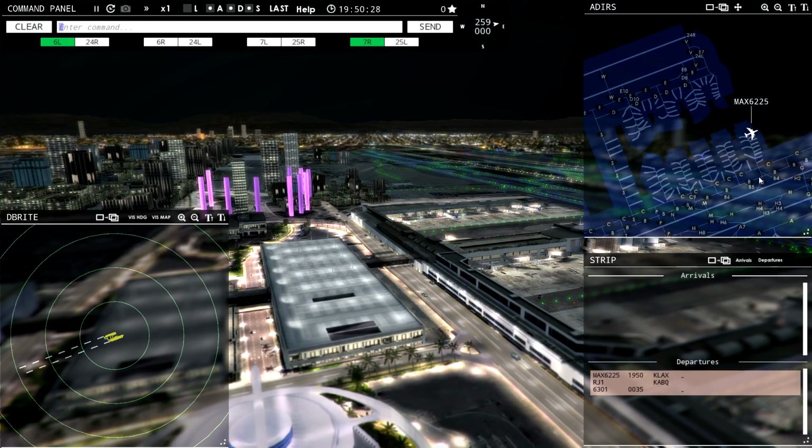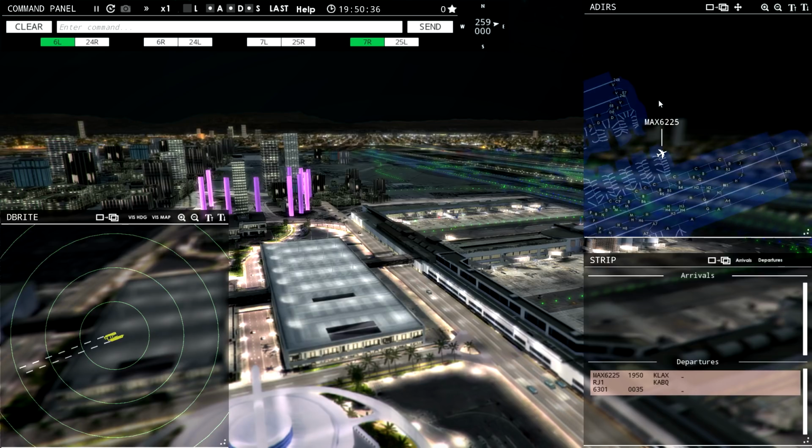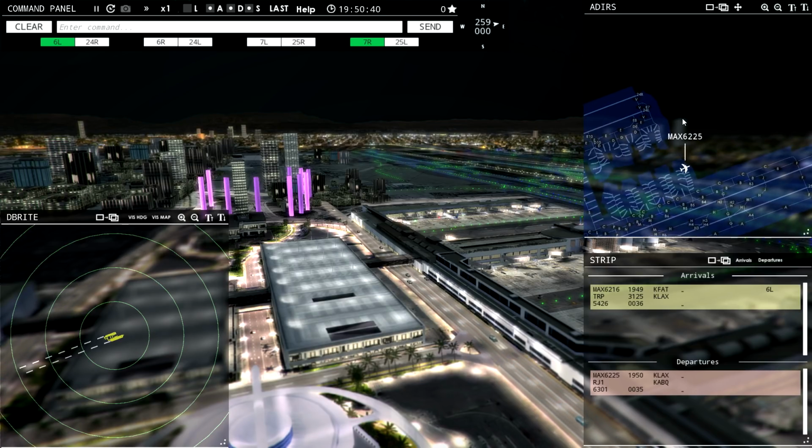So what I like to do for this airport is have my arrivals come from the outside, from 25 left and 24 right, and I like to send my departures off on 25 right and 24 left. So the departures are on the inside and the arrivals are on the outside.